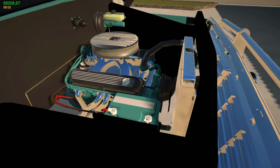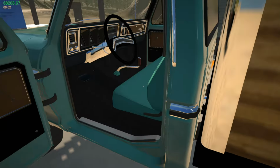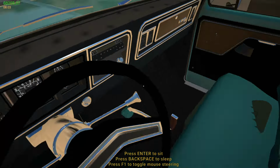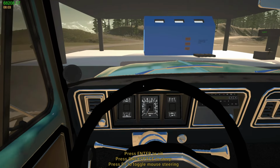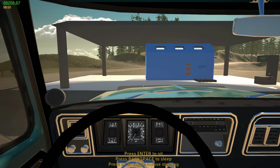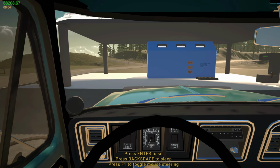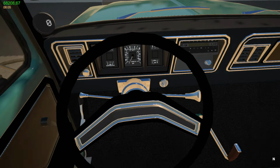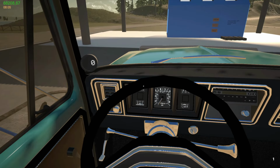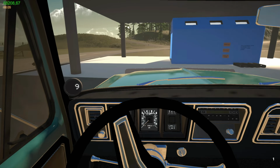Did we actually put that back in? Yes, we did. Okay. Alright, so let's get on the road. This is going to be a little bit of a cruise, guys. So let's get ourselves a nice seating position where we can see all of the gauges. And just going to be seated all the way over there like this. We're going to be doing this in first person. So it's going to be a little road trip for you guys. So I hope you guys are going to enjoy. So we're going to hit the road.